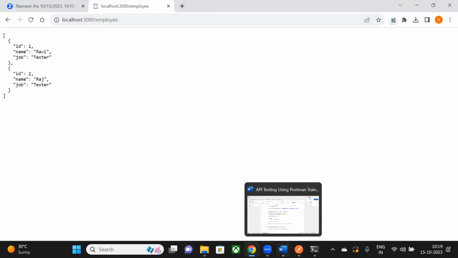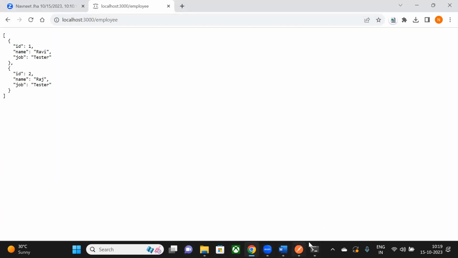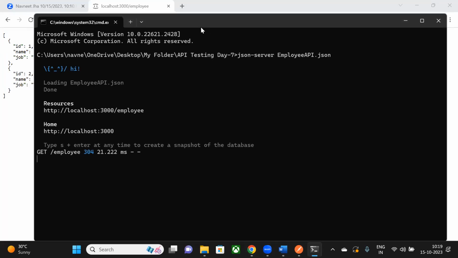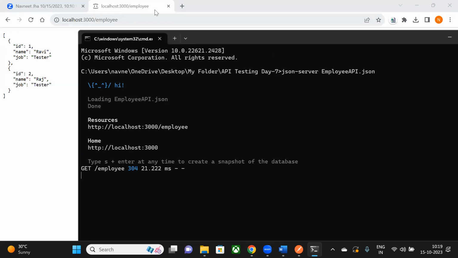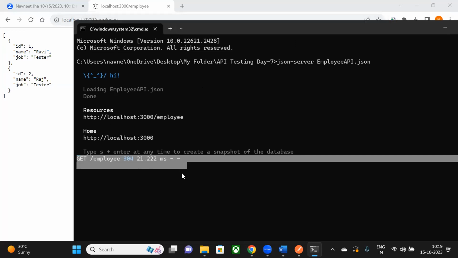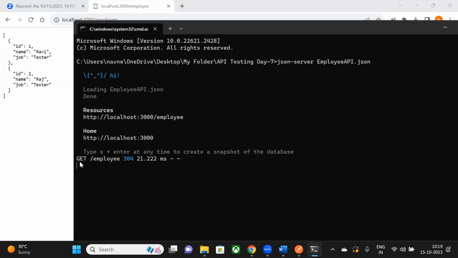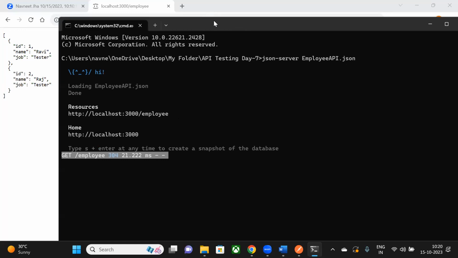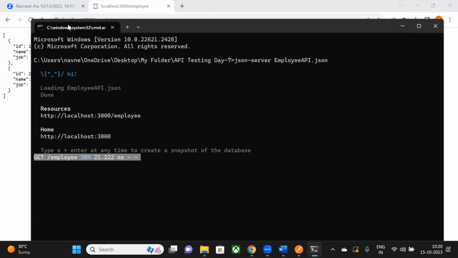So have you got this particular topic as of now? Yes. You can also see that once we hit the link, this command prompt will record all the logs of what is happening to the server. It's a GET request which we have triggered by hitting the URL of the server. And just one thing: if you close this command window, this server will not work.